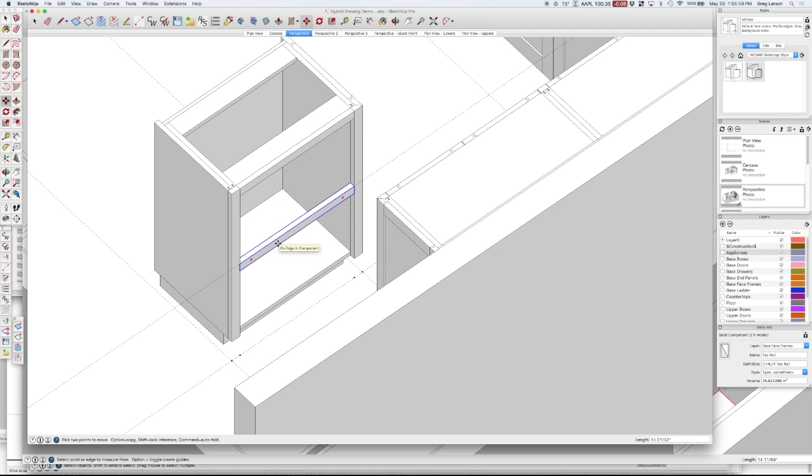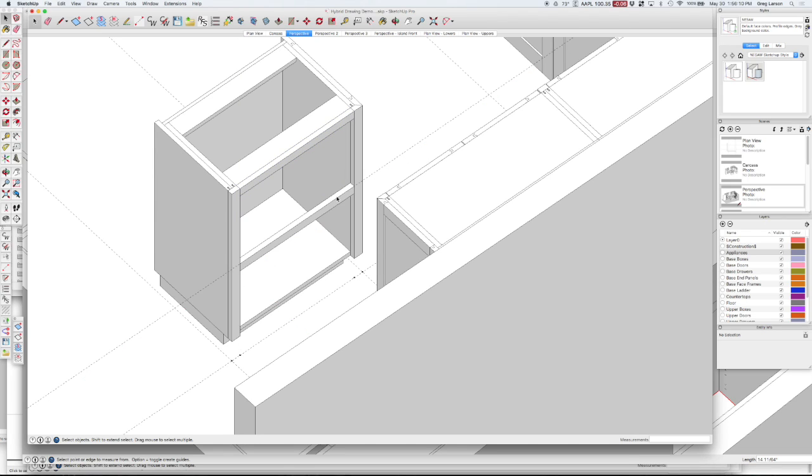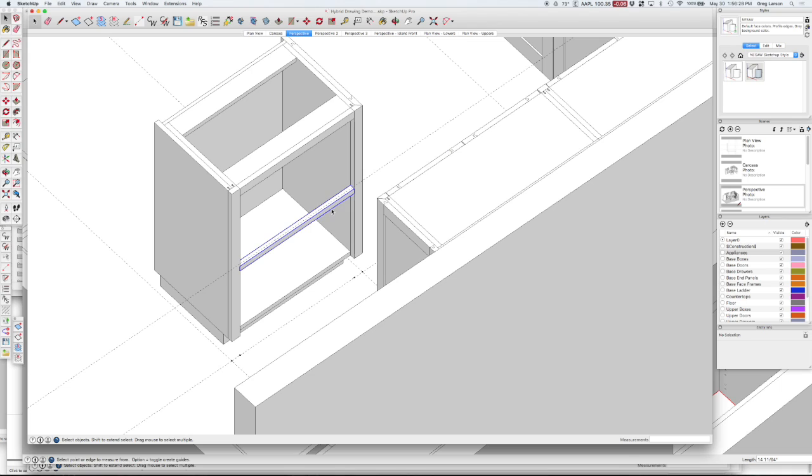Now, I only want a 1-inch rail in the center. So remember, all CabWriter parts are just simply a SketchUp component. And notice both these are the same because I copied it. So I need to make this a unique component. Let me just edit it and just use the push-pull tool in SketchUp to drop down a 1/2 inch so that it's only 1 inch thick now. Now I need to move it quickly back up using the move command to the line that I had.